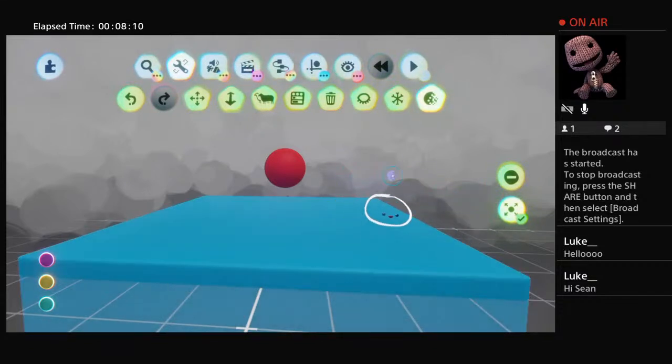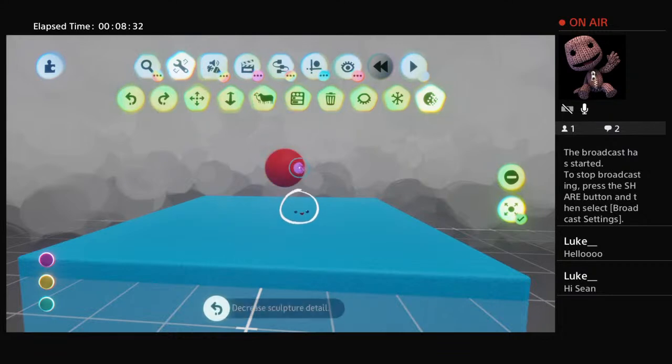Now, when you make a level, there are two icons here, increase or reduce. They let me increase or reduce the amount of detail in that particular level. If I go onto anything in the level and press R2, it's going to reduce the detail on this. So I'll rewind and show you.